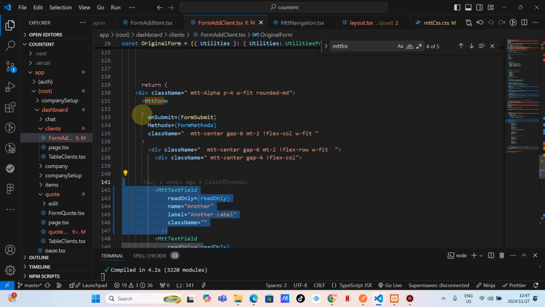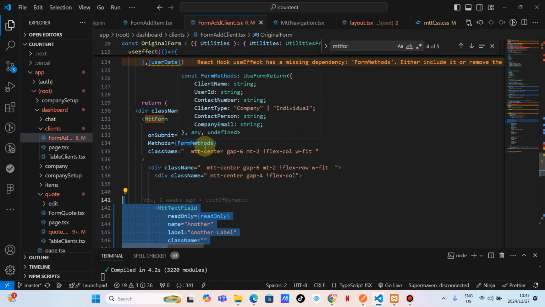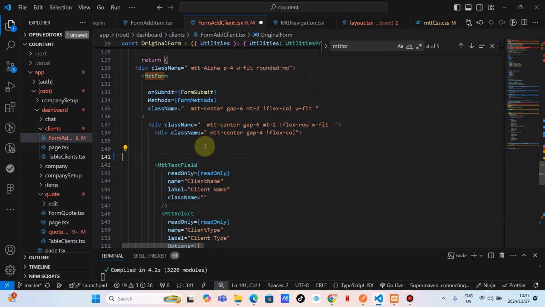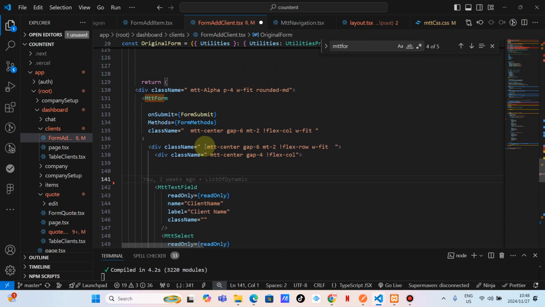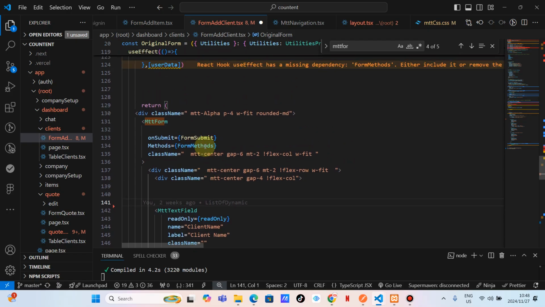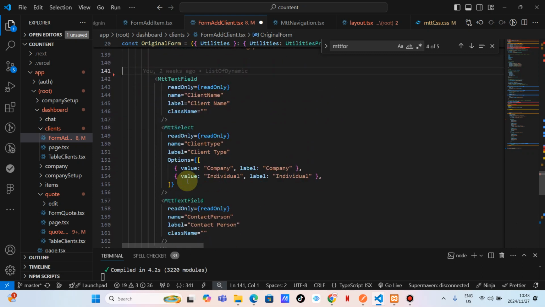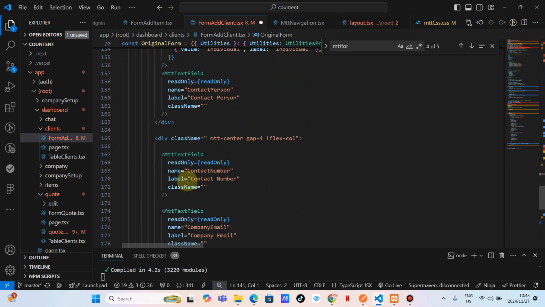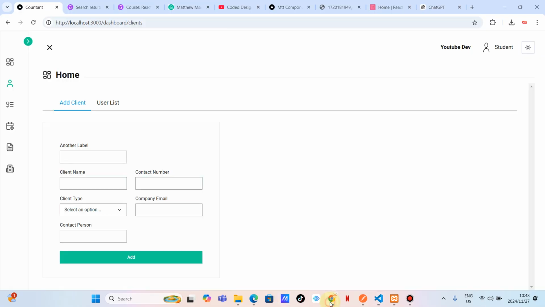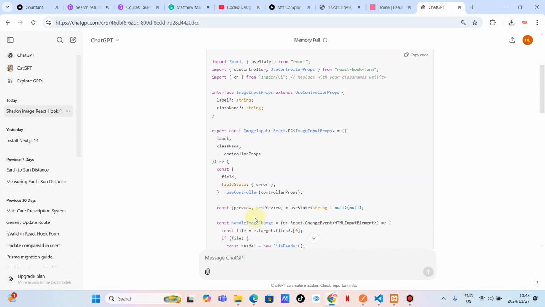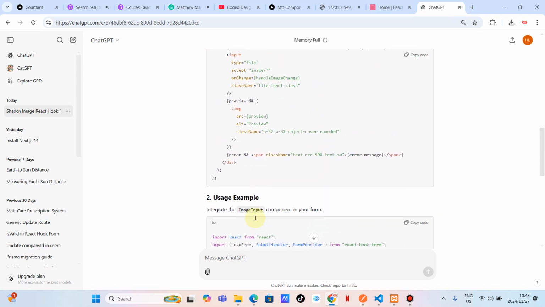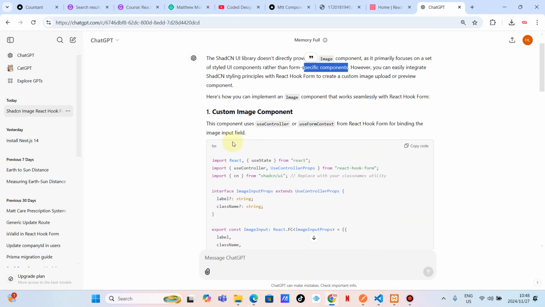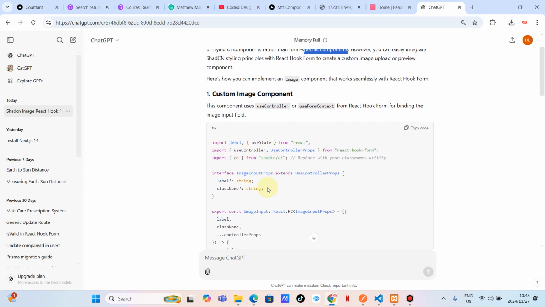If you want me to explain exactly the technique that I've used here, you will just notice it's not that difficult. As much as I wish I could make myself important and tell you that I have used advanced design patterns and complicated React, that's not the case. It's very simple. So let's continue. What else do I want to show you? Let's say I want an image input, the one that ShadCN doesn't really provide. Let's see how complicated it is when it comes to integrating an image with ShadCN.